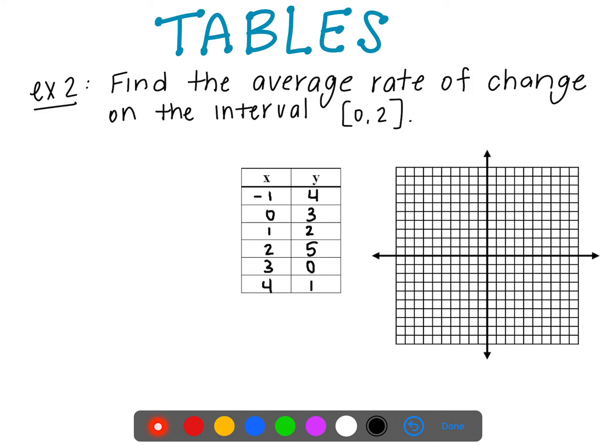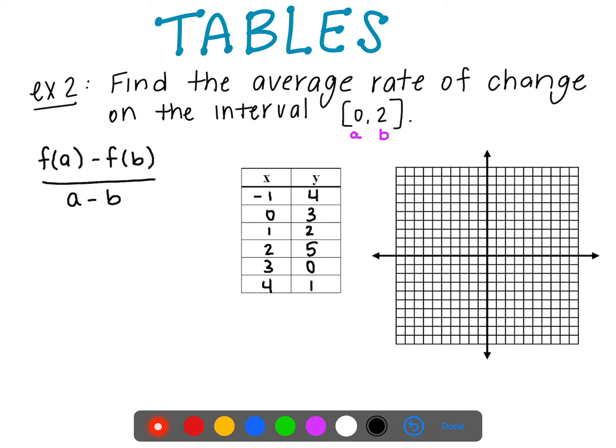So in my table now, I don't necessarily have a graph. If you wanted to, you could graph it to kind of get an idea of what's going on, but you don't have to. So if I want to find the average rate of change on a table, all I'm going to do is the same thing I've been doing. So write down my average rate of change formula, my f of A minus f of B over A minus B. And then I'm going to plug in what they told me. They told me my A is 0. They told me my B is 2.